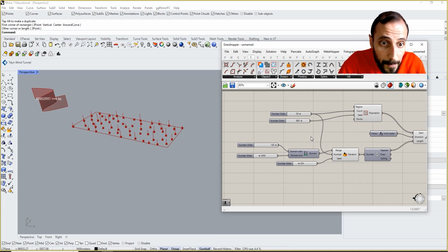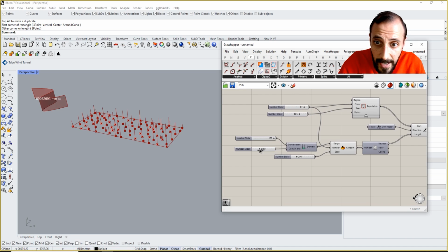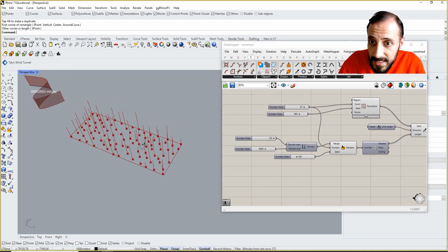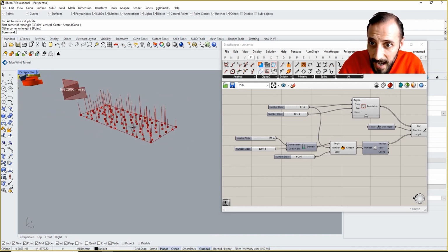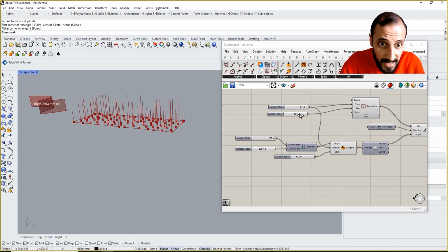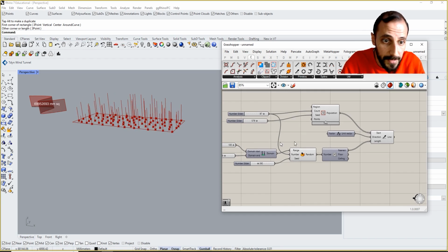So if I pull, I don't know, like 100 lines, and maybe crank this up a bit, what we see is we have lines that change in terms of their heights. And if we change the locations, or we change the distribution.